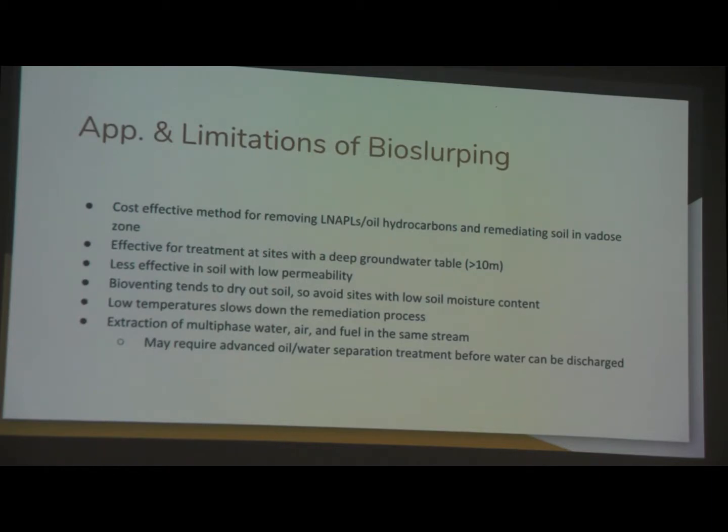However, when you're looking at the limitations of this technology, it isn't very effective at low permeabilities. So this kind of makes sense because the tighter packed the soil is, the less ability for the system to suck out any of the LNAPLs. Also, you got to watch out that the soil isn't too dry to begin with because this technology does tend to dry out the soil moisture. And also, when you're dealing with this, you got to consider the time of the year you're working with it because at low temperatures, the system does become less effective.